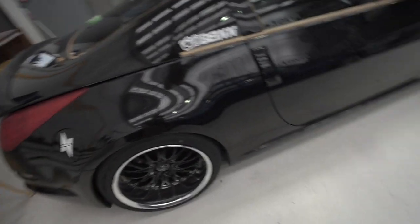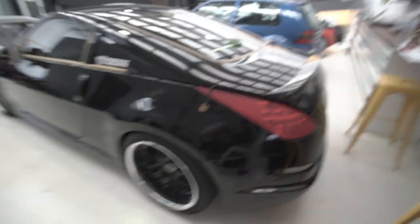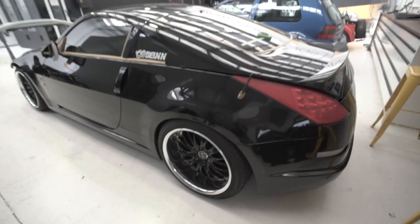Grant's also just going to give my car a nice polish and make sure it looks real sweet, so really happy about that. You might be able to see the faint remains of the logo there — the Fairlady Z and the Nissan. So I can't wait to see how those look in black. It's going to look really good. Yeah, really excited to see how this all turns out.